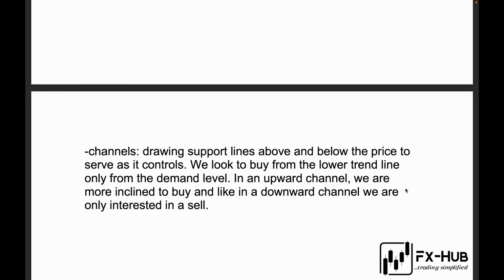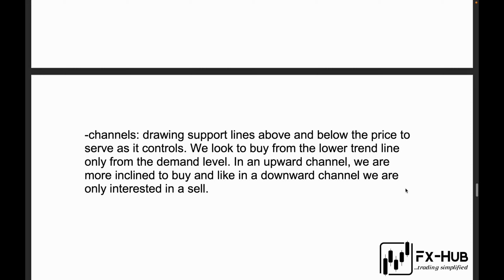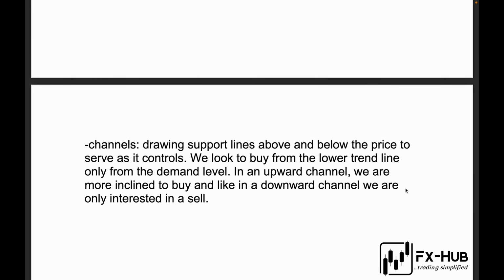So, channels. Channels is drawing support lines above and below the price to serve as its controls. We look to buy from the lower trend line only, from the demand level. In an upward channel, we are more inclined to buy, and in a downward channel, we are only interested in a sell. So a lot of concepts I'm teaching you now, I will build upon when we move into the advanced courses. So these are just the basics. Take everything you are getting here to heart because they will serve as a foundation for what is to come.